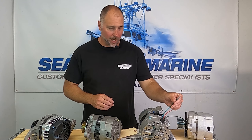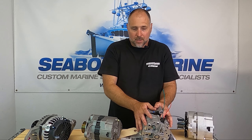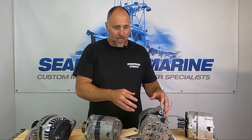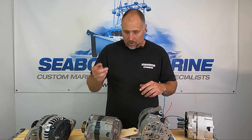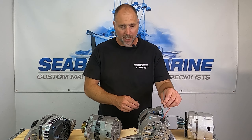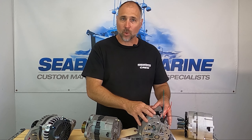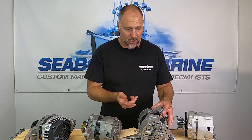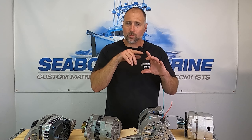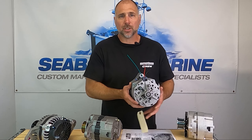Let's talk about the field wire — also called the ignition wire or excitation wire. What it does is energize the coils in the alternator to start it charging. To make electricity you need to move a magnet past a wire; the inner and outer windings are both copper windings with no permanent magnets, so to initiate the initial magnetism you have to create an electromagnet. That's where the excitation wire comes in — it puts a little juice through the field windings, creating an electromagnet for the rotor to spin. Once an alternator has been excited, it will generally have enough residual magnetism to keep producing electricity.